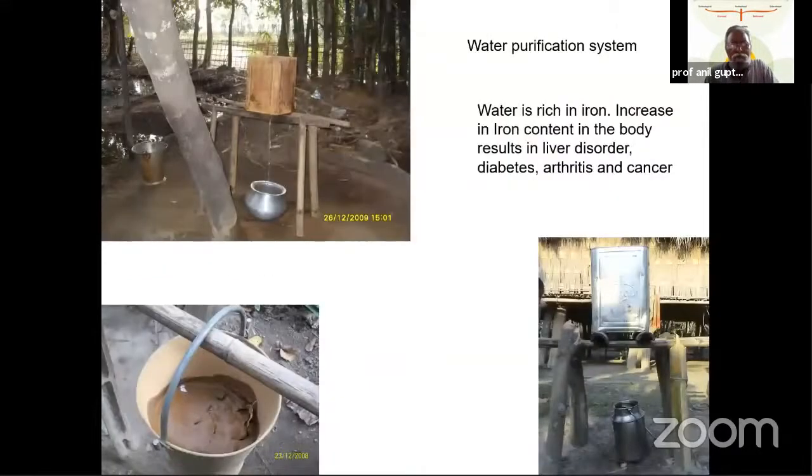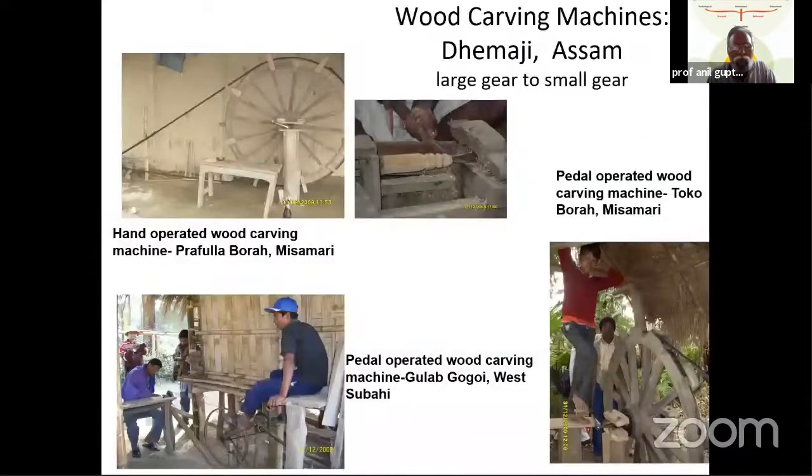Almost every house had one. In 2009, I'm showing you the system of water filter they had. This was not, of course, efficient. They had clay in it, sand in it, stones in it, pebbles in it, and so on. And yet, while the water was becoming clean, it was not devoid of all iron ions, because when we moved with this water, through the agitation in the bottle, oxidation took place and the water became brown. So this is another interesting thing that we observed in one of the villages of Dima ji.